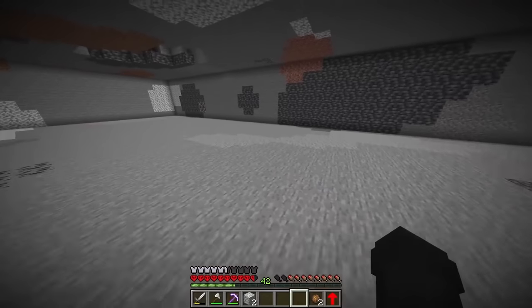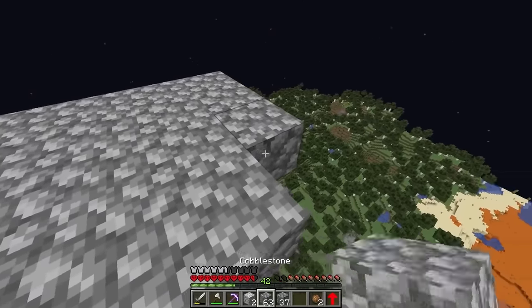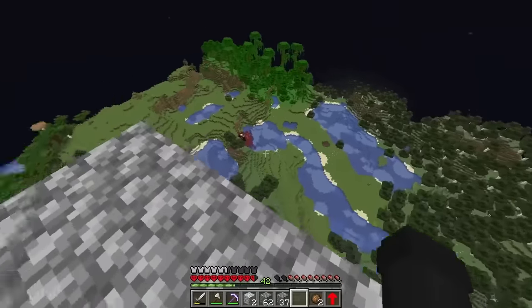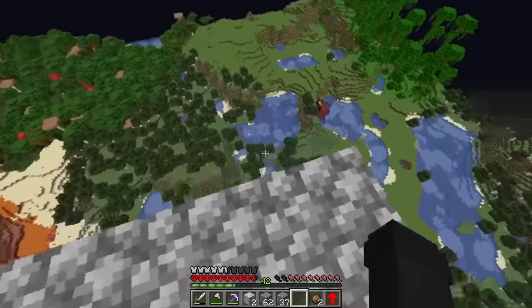Now I need to go somewhere that this will actually work, because if I do it in here, they'll just be on the roof and that's no good. I need to build this platform like this, and this will be somewhere where they can land, because I don't want to kill them, guys. I don't want to ban them from the server. I just want to trap them forever to get revenge.